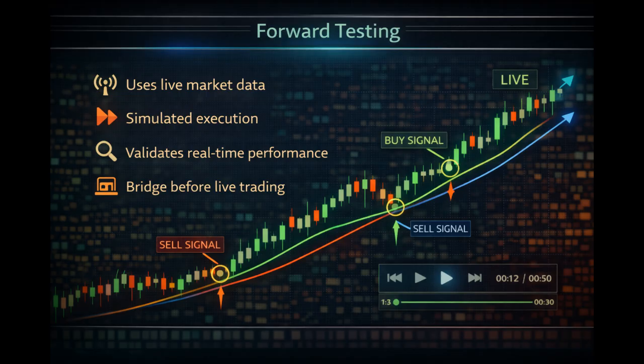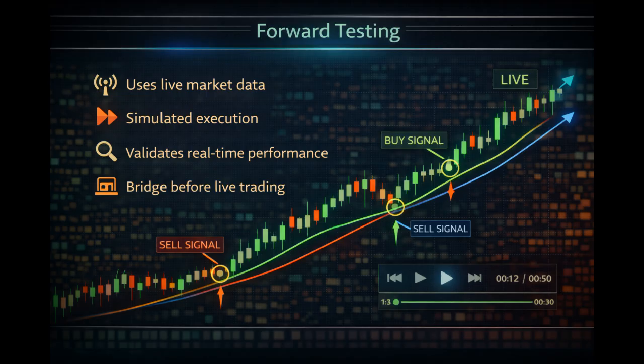Forward testing requires waiting for new market data to arrive, which means the process can take weeks or months. Limited data sample. Because forward testing occurs over a shorter time period compared to backtesting, it may not capture all possible market conditions. Psychological bias. Traders observing the strategy in real time may be tempted to modify rules prematurely based on short-term results.